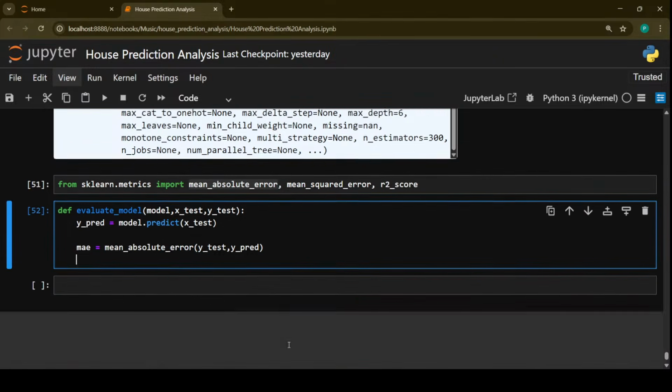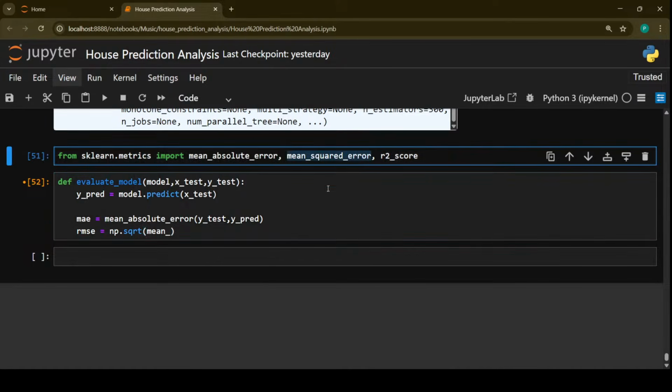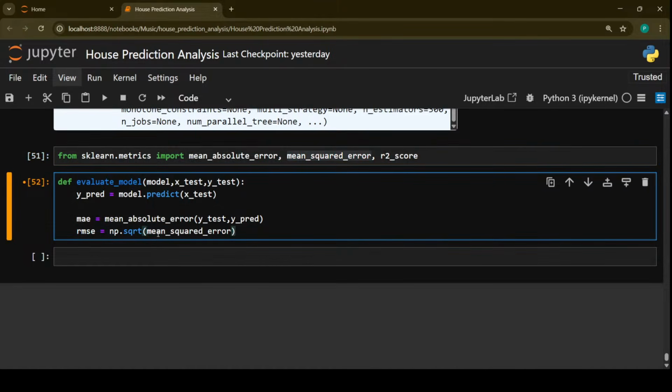Then we need to calculate the root mean squared error. For that we need the square root from numpy, so np.sqrt, and inside that we'll write mean squared error of y test and y predictions.